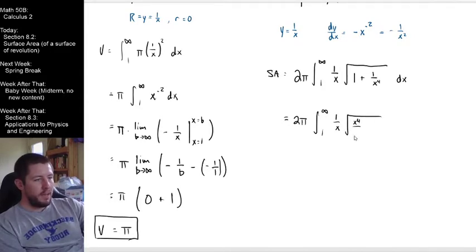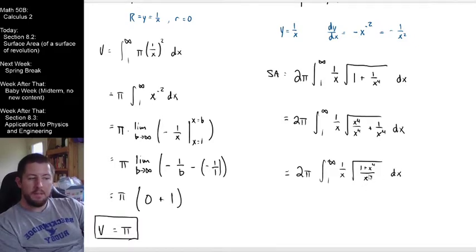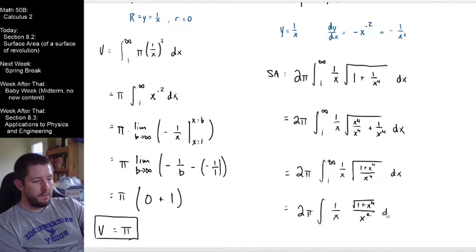I at least think I could do something like get a common denominator here. And notice that in doing this, 1 plus x to the fourth over x to the fourth. Notice that the one nice thing about getting this common denominator is that now we have a perfect square in the denominator. So I can take the square root of x to the fourth and get x squared. Further, that x squared down there is times 1 over x, right? So I'm thinking 2 pi times 1 over x times the square root of 1 plus x to the fourth over x squared.